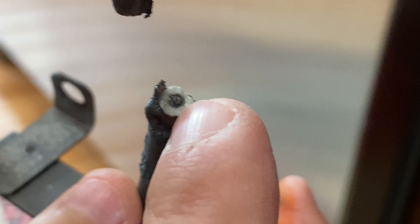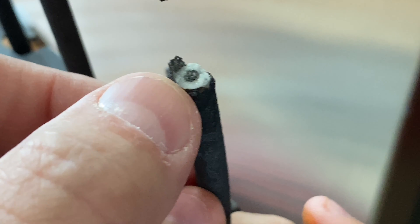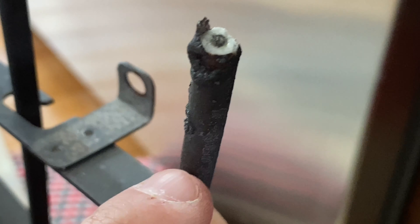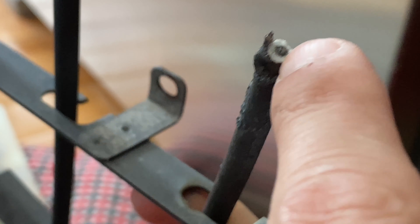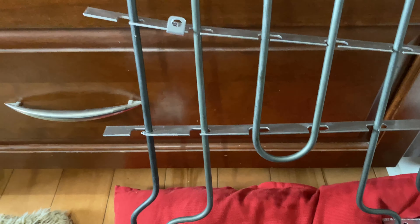So Connor, inside there — look inside — there's a wire and they surround it with some kind of material, probably like concrete or something, and then it's inside another tube. So the current goes through that little wire in the middle, and it heats all this up — that's how it turns that nice orange color.